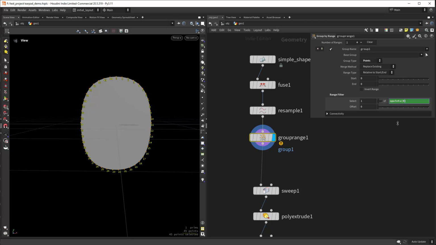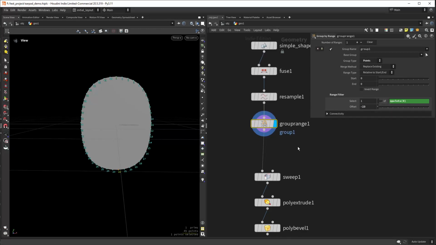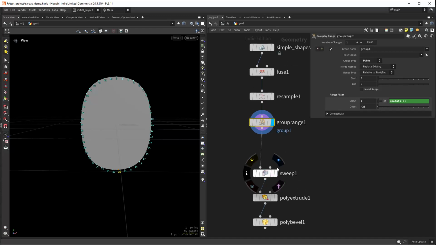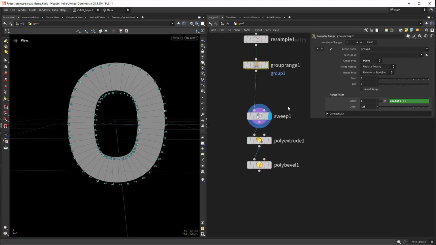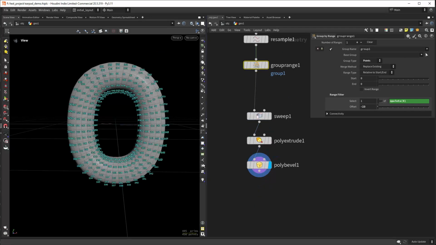Oops. Let's offset it. And now let's see if that propagates. And it does.